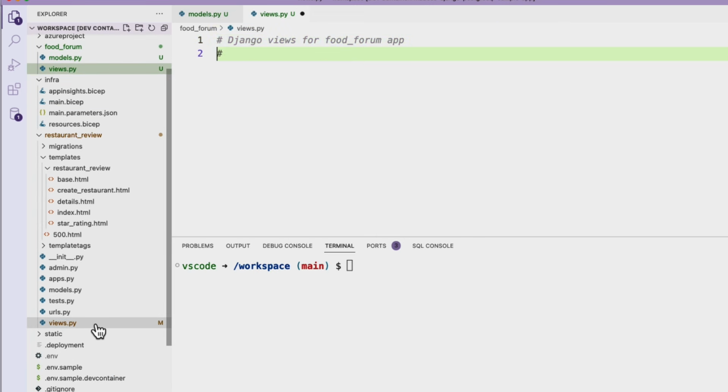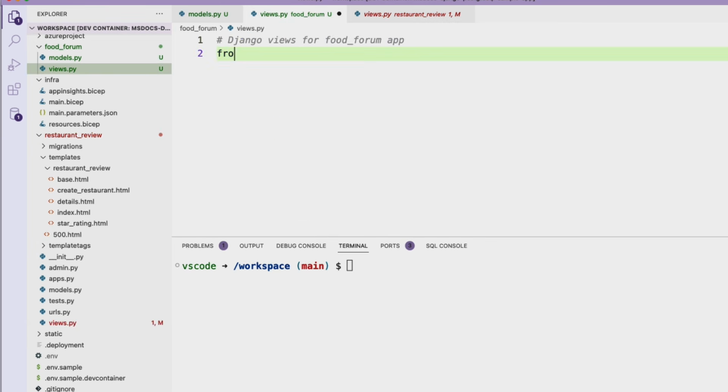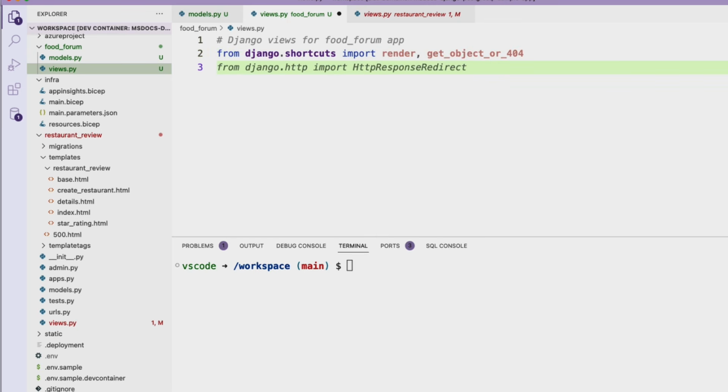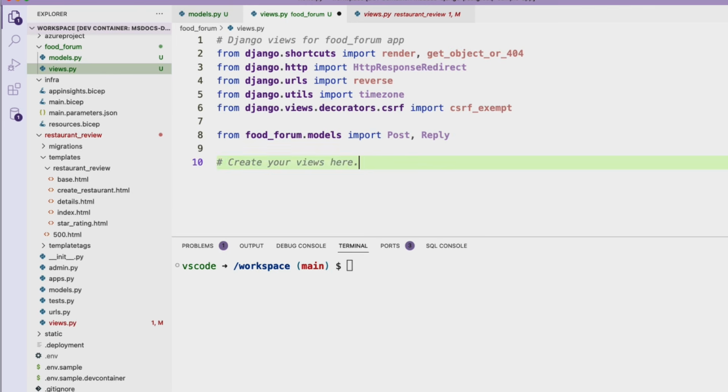Actually, I'm going to go ahead and open the views from the other part of the site, the restaurant review site, so that it sees this as an example. Now we'll start with the imports. And it has a variety of imports. I don't know that we're going to use all these. If we don't end up using them, my linter will let me know that it's a good thing to delete them. We're definitely going to use the models though, so I'm glad that it imported those.